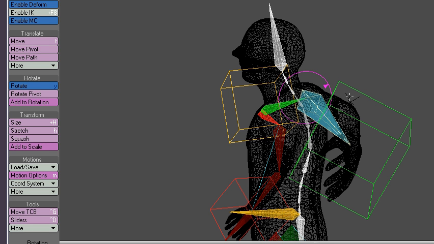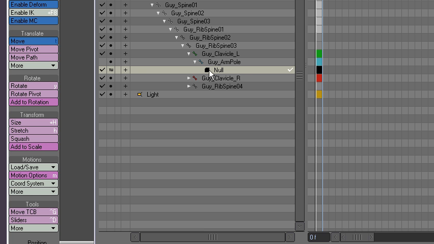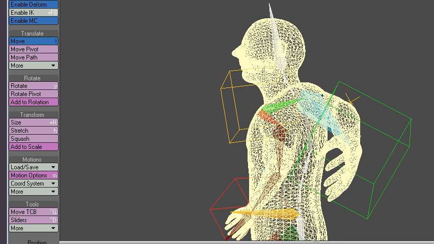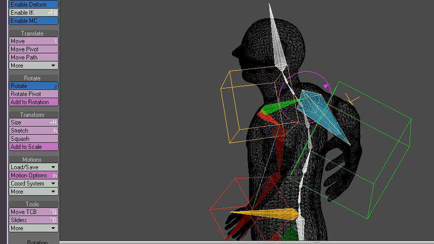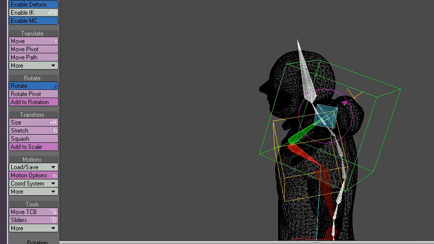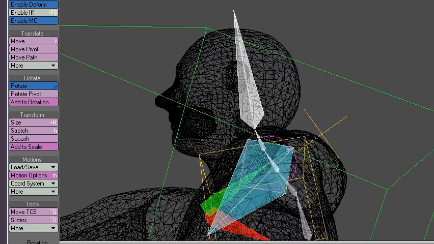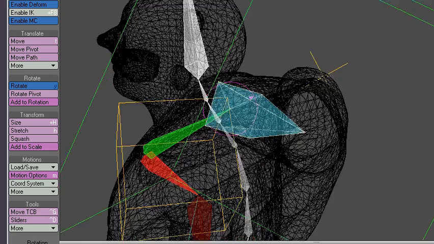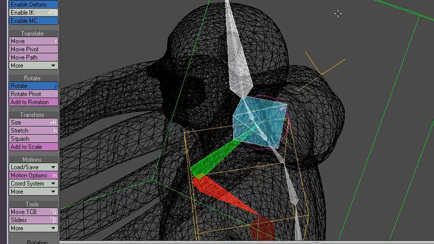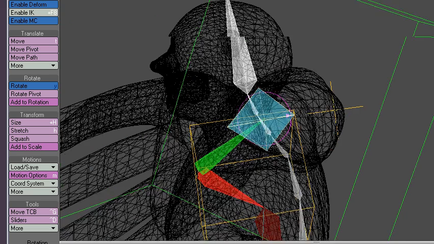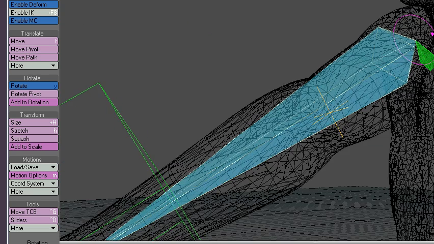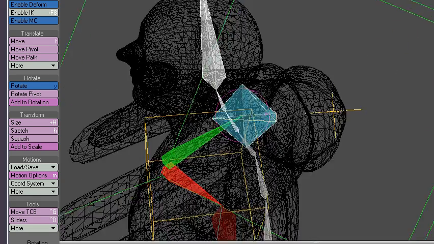I think I'm going to make this null a little brighter so I can see it. Okay. I think that's pretty good.